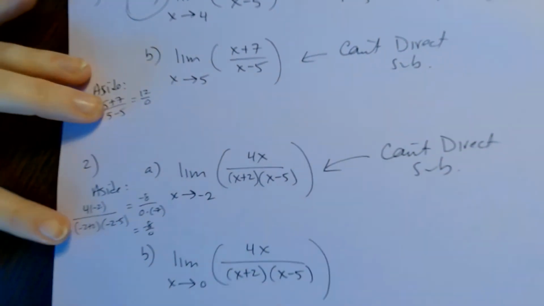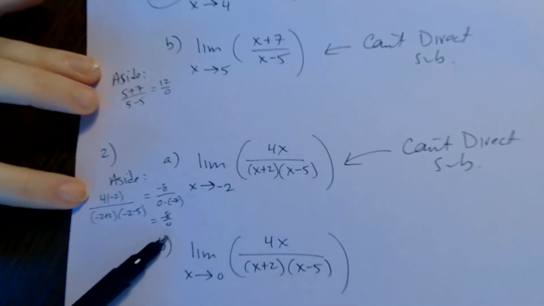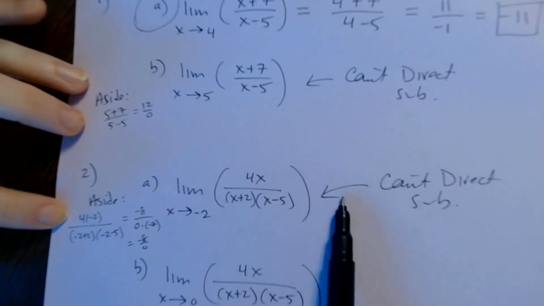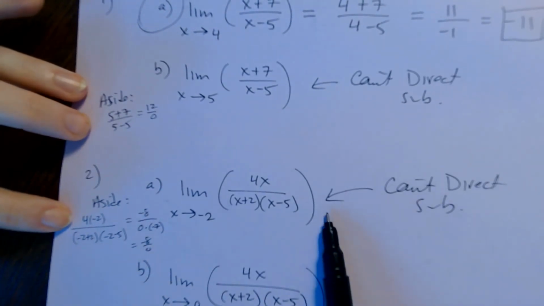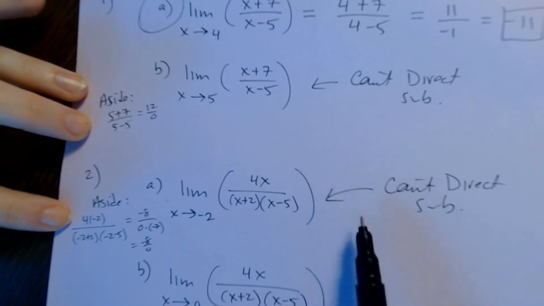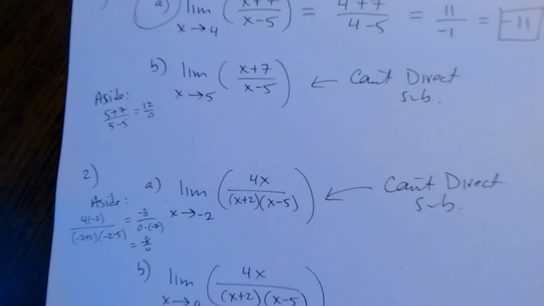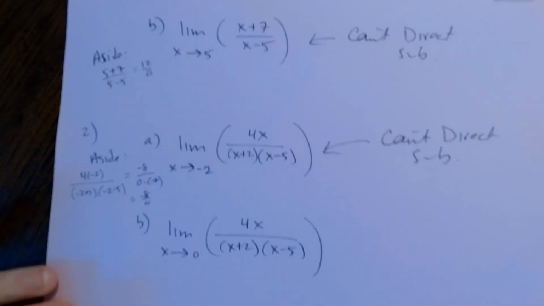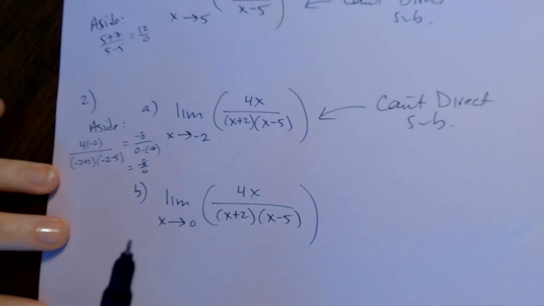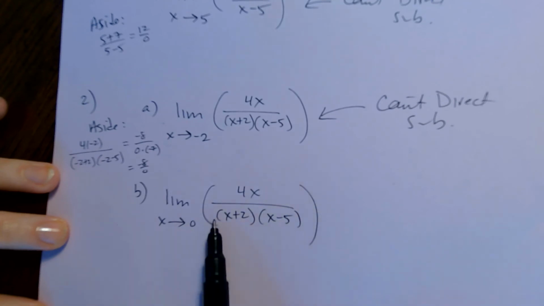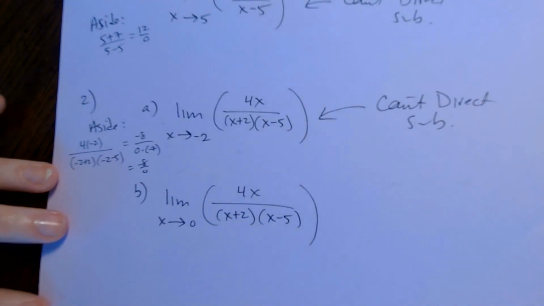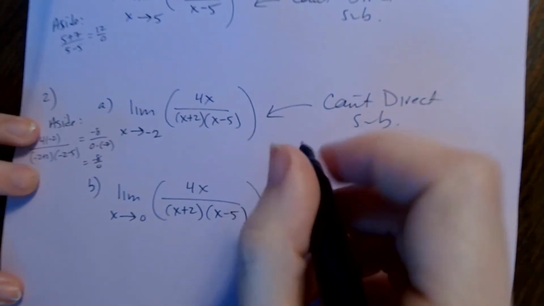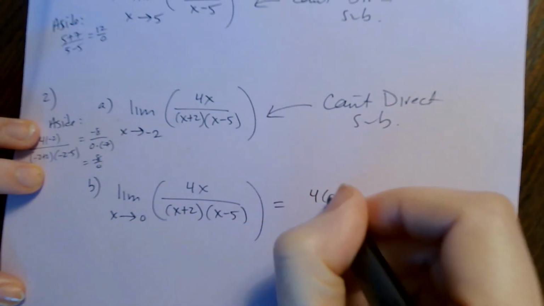direct substitute. And when I'm just testing, guys, to see if I can direct substitute, I'm not doing it in the problem. I'm doing it as an aside, because if it's not going to work, I don't want a mess over here that I have to cross out or have to write the problem over again. Alrighty, so this one, if I plug 0 in, is that going to give me 0 in the denominator? No, it would give me 0 plus 2 is 2, 0 minus 5 is -5, 2 times -5, that's -10. So direct substitution is going to work here.